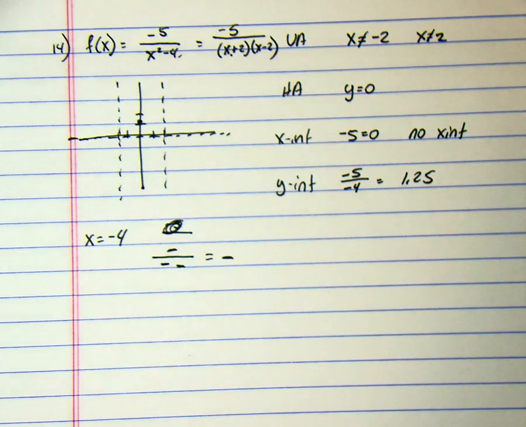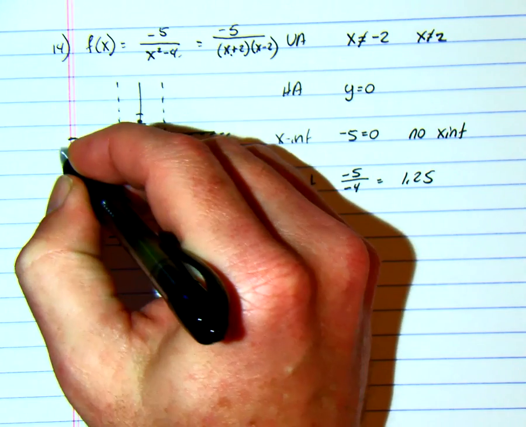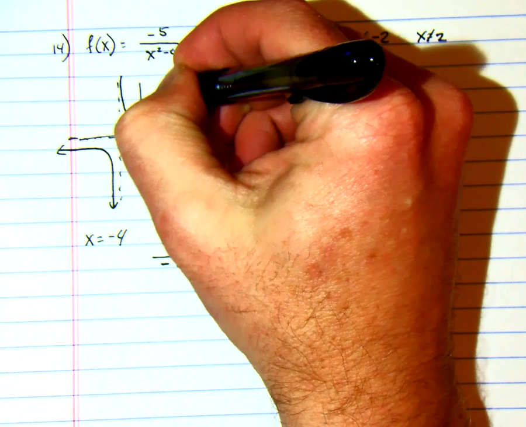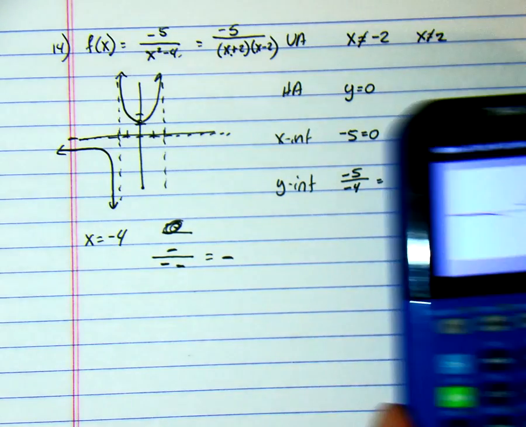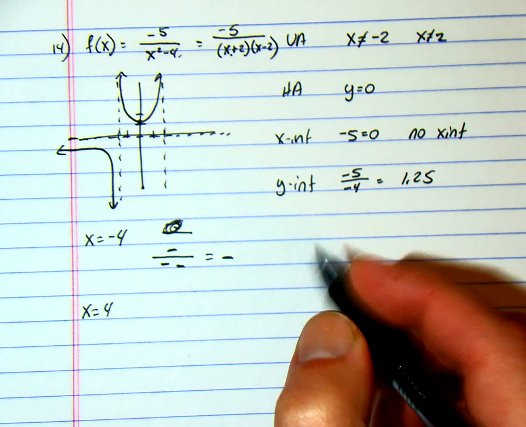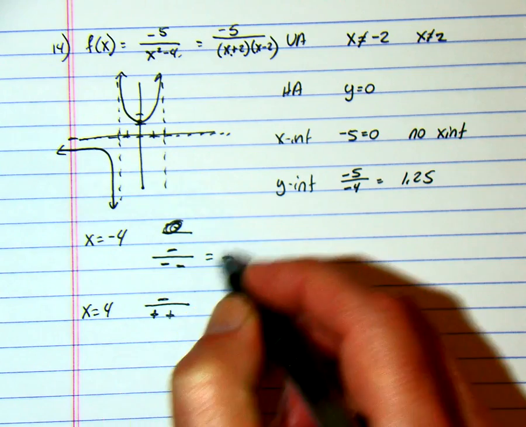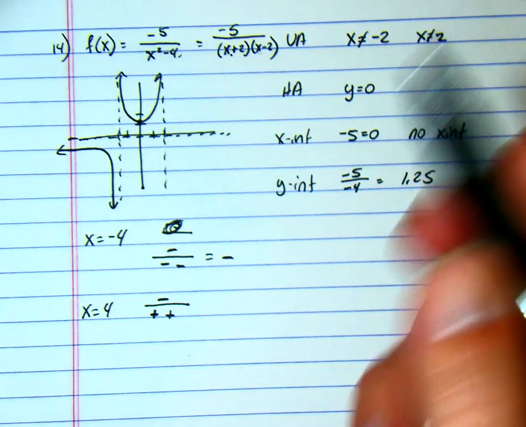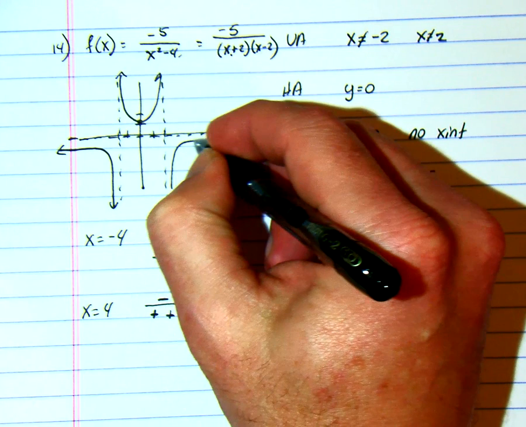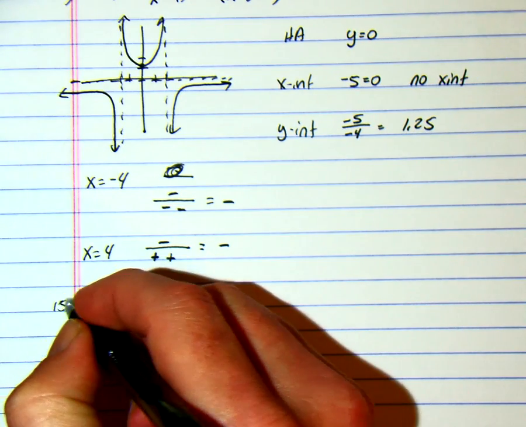Oh, I'm going to call myself an idiot because I wasn't thinking right. I was thinking it looked like something else. So we're going to approach that asymptote just like it was. Since there's no x-intercept, we know that it's going to do this. And again, because you had your calculator, you could have done this. We have to sign test over here for a positive 4. The top one's always going to be negative, but now I'm going to have a positive, as far as 4 plus 2 is 6, 4 minus 2 is 2, and we're going to end up getting a negative sign out of that, so that's why this exists down here. I feel really silly because I botched that up. Anyway, let's get 15, 16, and 17 done and get out of here.